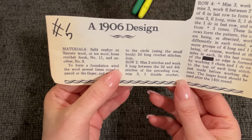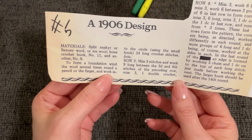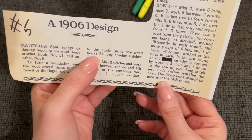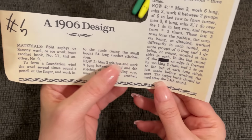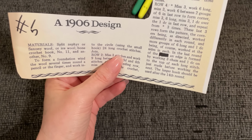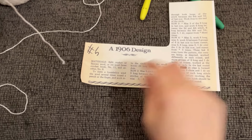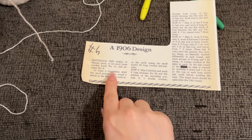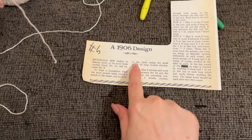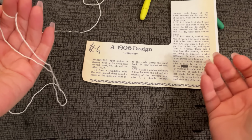All right, to form a foundation, wind the wool several times around a pencil or the finger and work into the circle using the small hook, 24 long crochet stitches. Join. Now, this is the 1900s, so a long crochet stitch is, well, I'll show you. Okay, to form a foundation, wind the wool several times around a pencil or the finger and work in to the circle. Okay, so it doesn't say how many times, it just says several times.